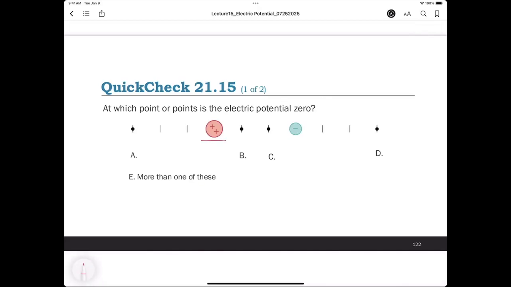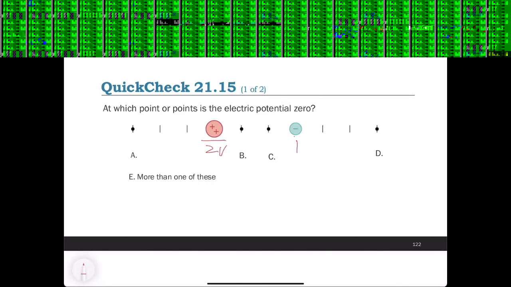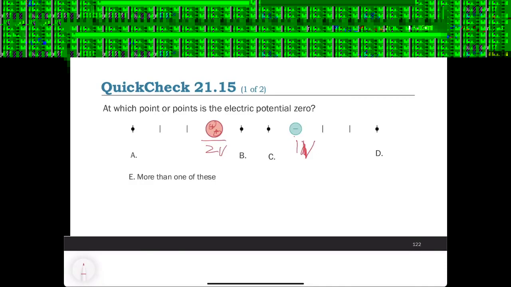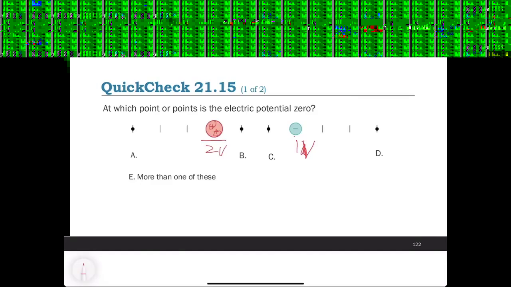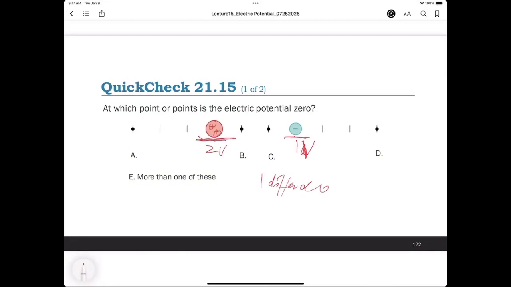Here is two, further. We speak, there is two, here is one, because there is two, like proton, there is one electroproton. Yeah, so which means you need to find the point and the distance, because the distance should be like one difference. Does that make sense to you? Because here the voltage is one difference.